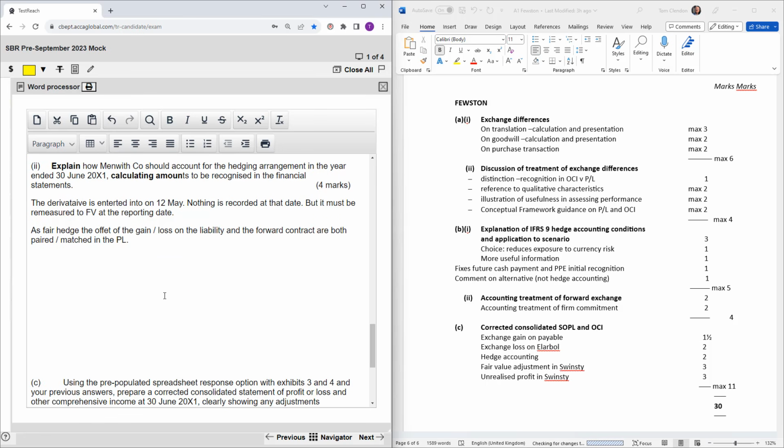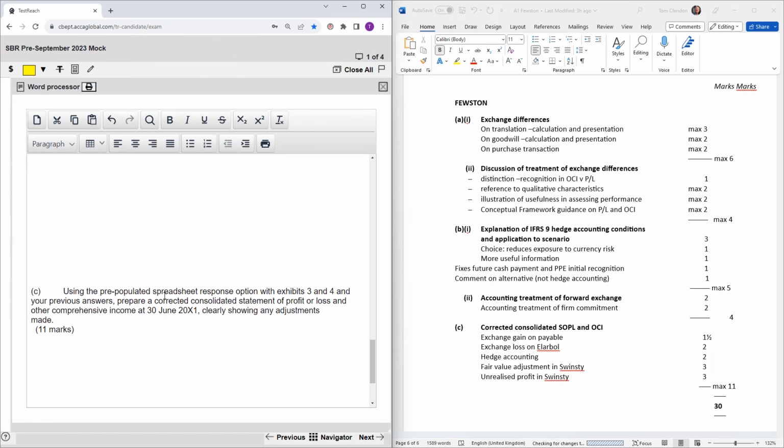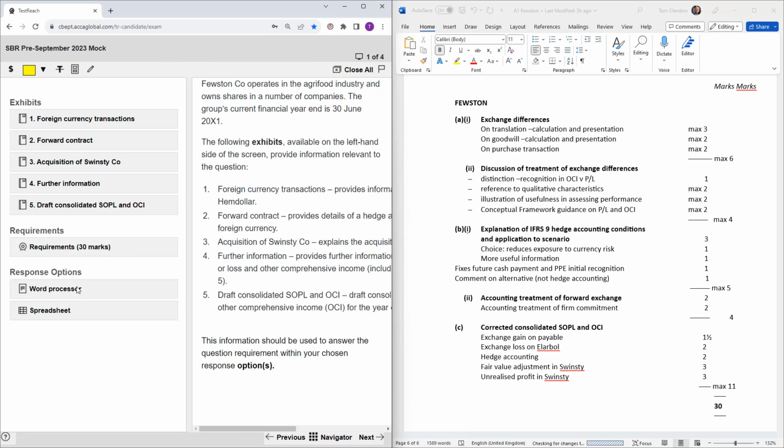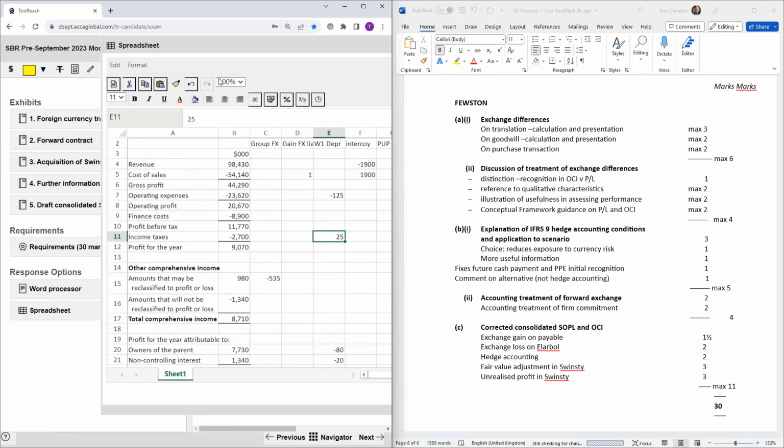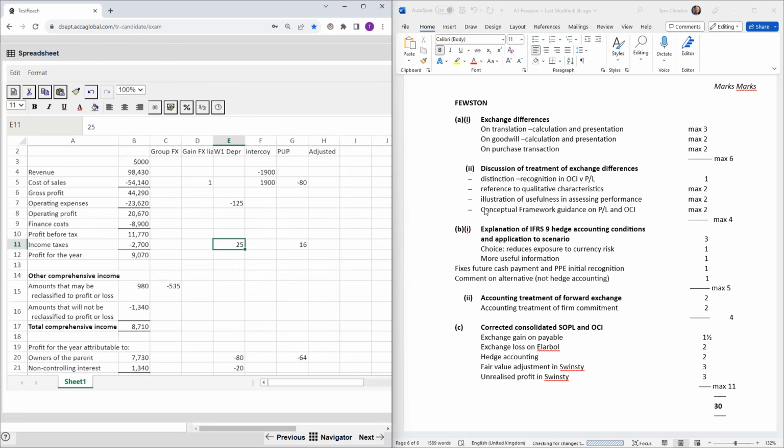And then that's it, until I get to look at the pre-populated spreadsheet. So let's have a look at the pre-populated spreadsheet instead, and let's see how the marking works in it. Again, what you've got in the pre-populated spreadsheet is more marks available than you think. The maximums are 11, 3, 6, 8, 3, 6, 8, 10, 11 and a half. So you're maxing at 11.